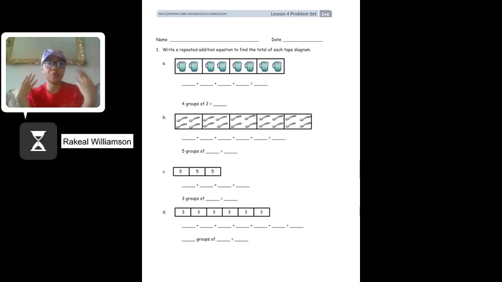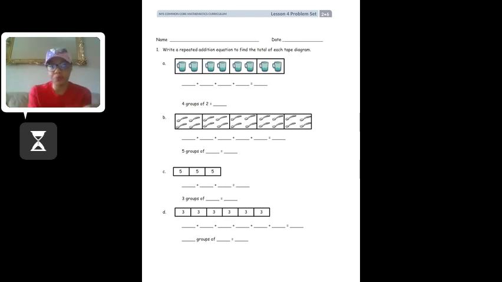All right, let's go on to number 1, letter B. It's going to be doing the same thing as we did in letter A, except now this time we're working with spoons. So let's see, how many spoons do we have in each rectangle, in each equal group, each equal square? How many spoons do we have in each one? Well, I'm going to grab my red pencil and count how many spoons I have in each one. I have 1, 2, 3, 4 spoons. So I'm going to put the number 4 in my first blank, because that 4 represents the 4 pictures of spoons that you see in our rectangle.